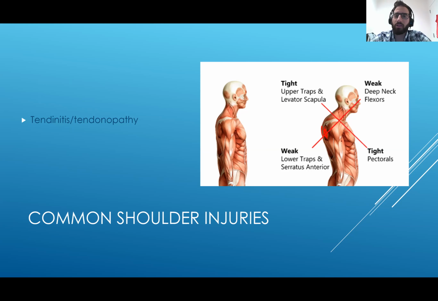And then you want to address everything else around the area, because it's your whole body we treat, not just one specific muscle. That's just how I treat, and that's how most physical therapists work, we treat the whole body. It's the whole picture, not just one area, because your tight pecs could lead to weak traps, which could lead to impingement, which could lead to tendinitis. So it's a whole gamut of things, and you want to make sure you're addressing each one of those components.